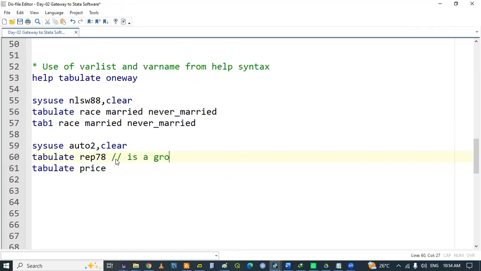Rep 78 is a group var, while price is not a group var. So wherever you see that the syntax requires group var, it means a categorical variable.